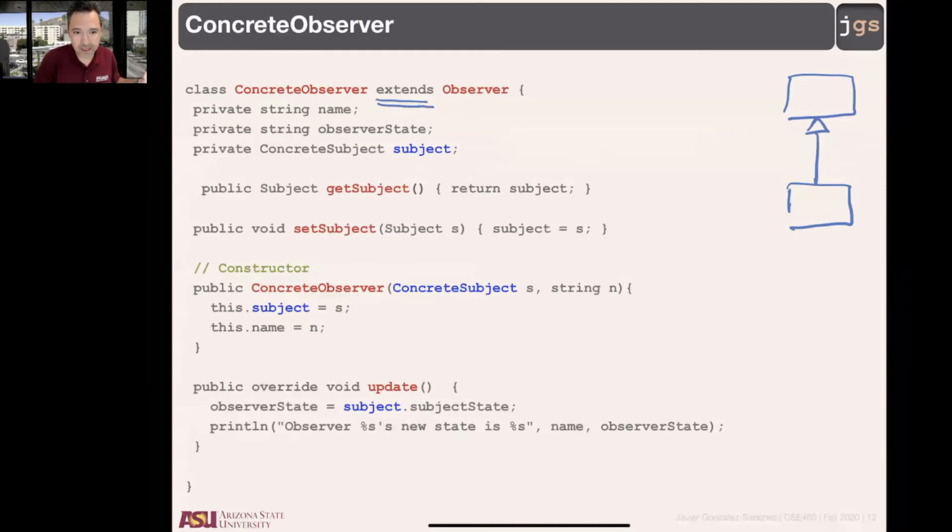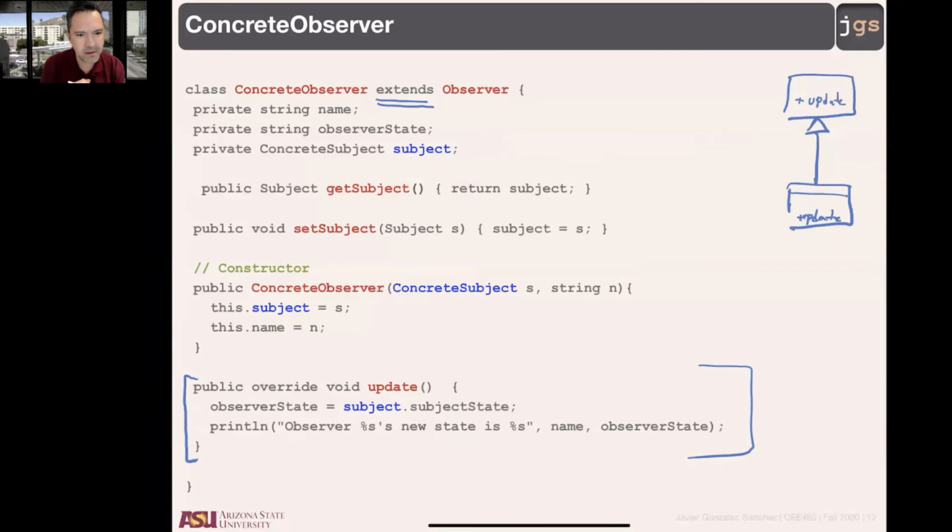Nothing new, really. The important thing that this class needs to do is to provide this method, because the pattern tells me that I need an update here, and therefore this one needs to have that update.